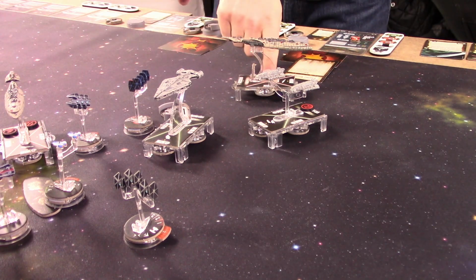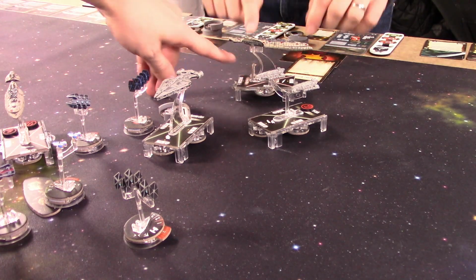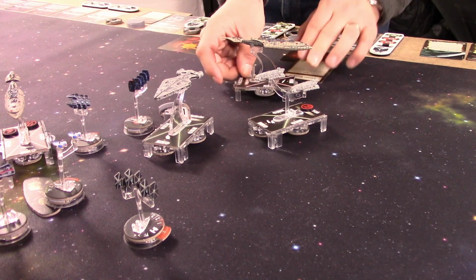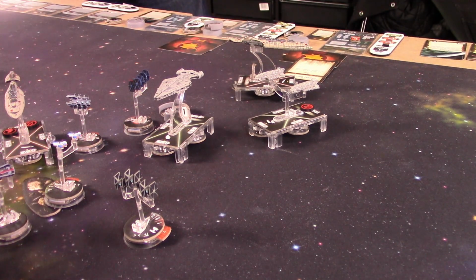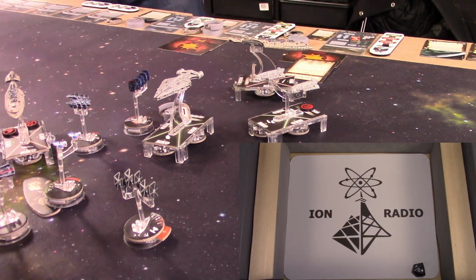How many shields do I have? You have 1 here, 2 here, 3 there. So put 1 there and put 1 there. Okay, so we go from 2 to 1 and 1 to 0. And then I'm going to flak at the A-Wing that's sitting out in front of me on 3 health for 1.